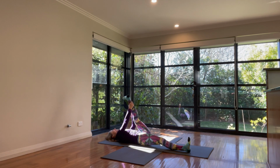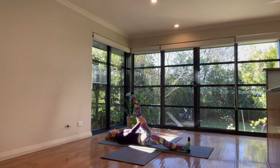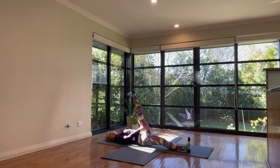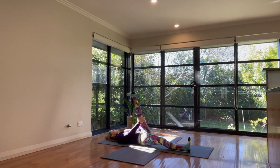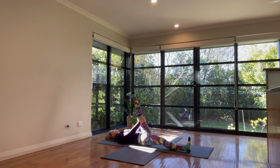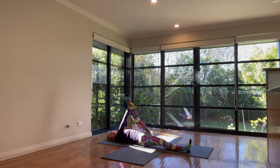And then start to turn the toes out. Heel in, toes out. Hold around the leg where you can. And with the external rotation, take that leg up as straight as you can. Breathe into the feeling. Now we're bringing right hand outside edge of the leg, left thumb into the hip crease.